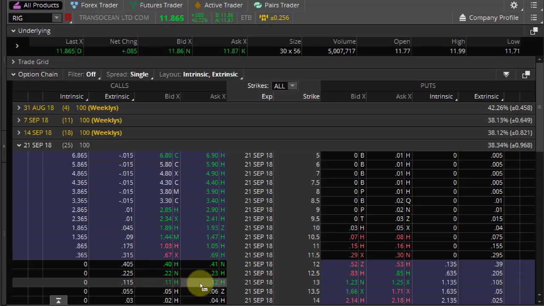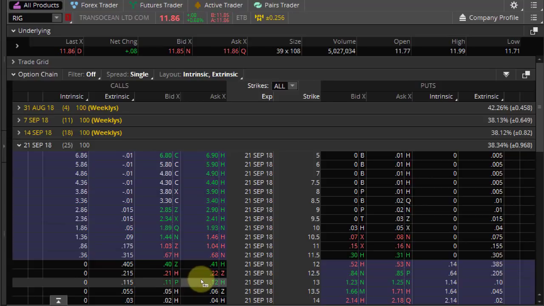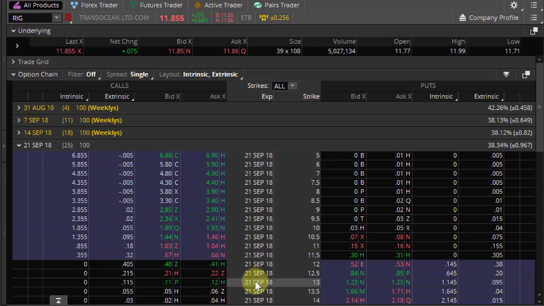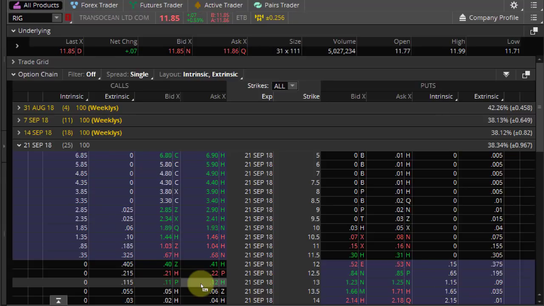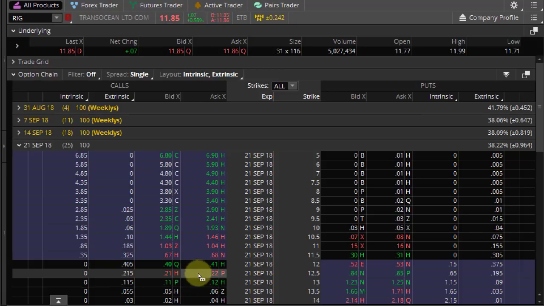That's pretty cool. If RIG doesn't trade above 13 by expiration, or $12.99, you have an option. You can choose whether to be long 1,000 shares from 13 or not to be long 1,000 shares from 13. If the stock's at 12 or 12.50 or 12.80 at expiration, you don't have to do anything. The exchange is going to use common sense and understand that if the stock's at 12.80, you do not want to be long 1,000 shares at 13.